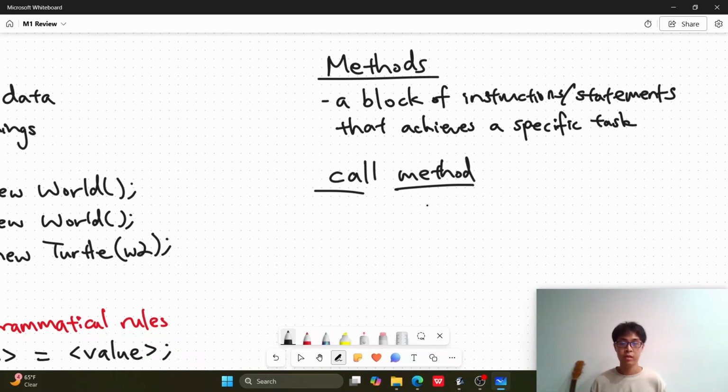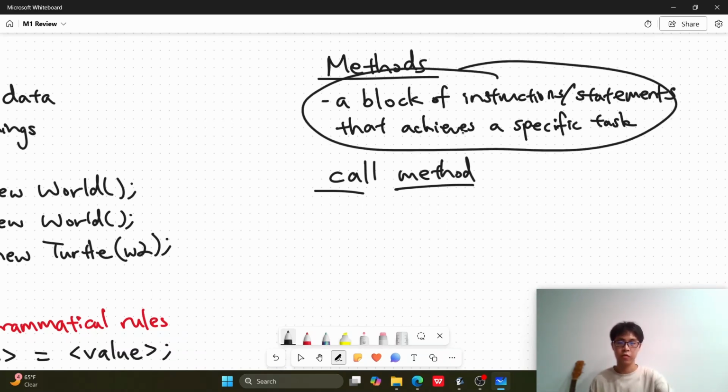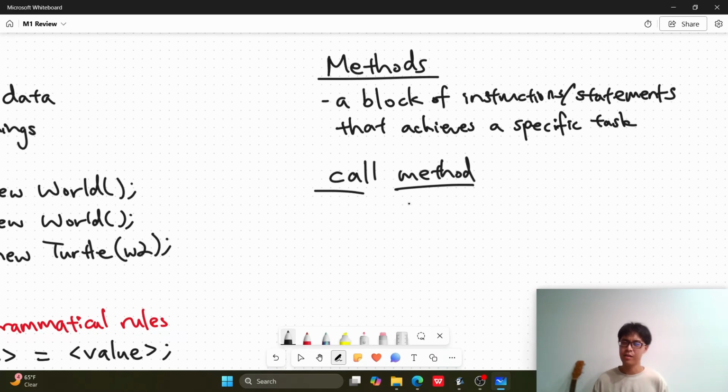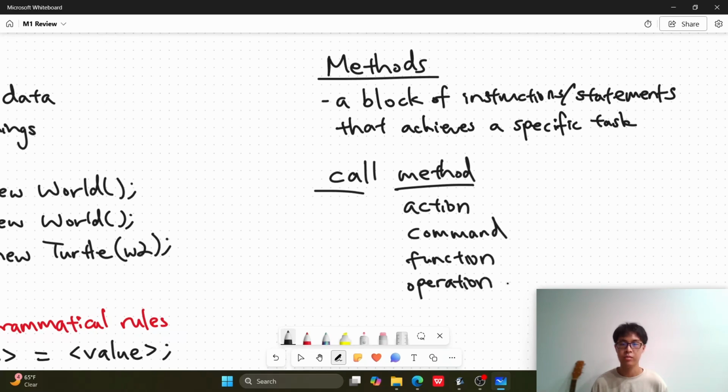So methods, if you look at the definition, it kind of sounds like an action, right? An action or a command or a function or an operation. There are many synonyms that we can equate with the word method in computer science.